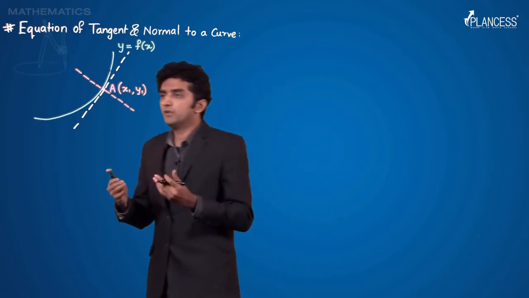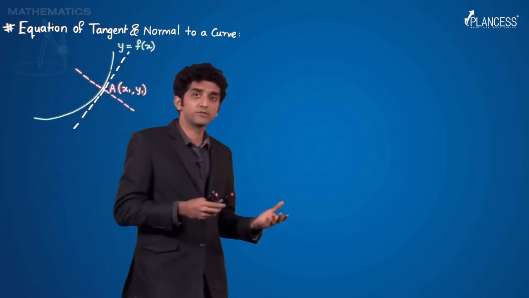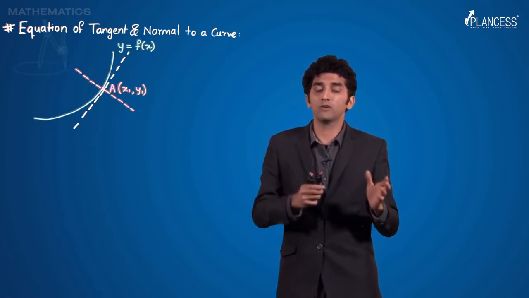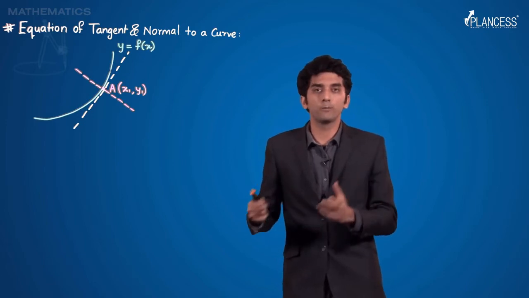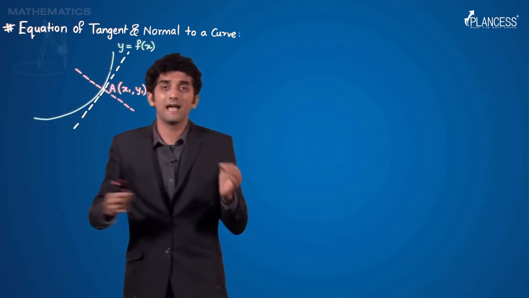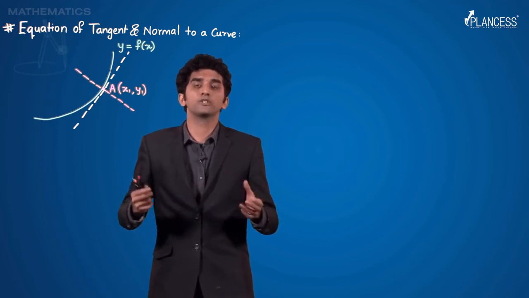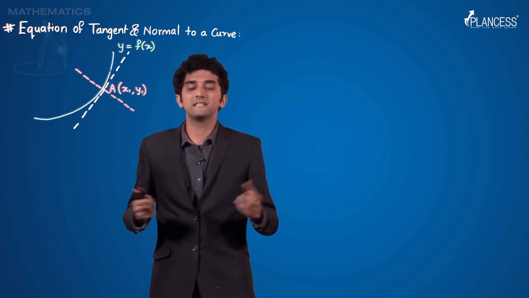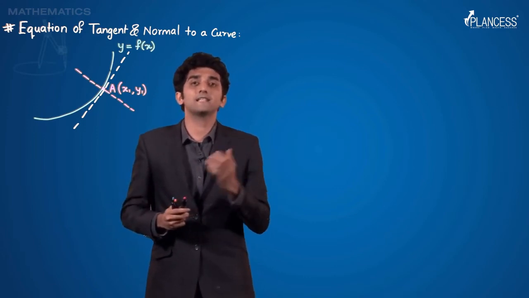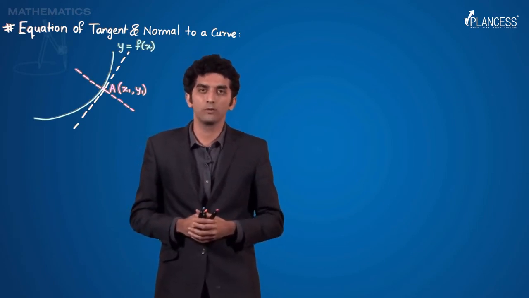Now friends, we know how to form the equation of a straight line, right? We have learned in the chapter of straight lines, we have learned various ways to form the equation of a straight line, and one of the most standard ways is the slope point form. So basically, if we know one point on that straight line and if we know the slope of that particular straight line, we can use the slope point form, which is nothing but y minus y1 is equal to m times x minus x1, where x1 and y1 are the x and y coordinates respectively of that particular point, and m is the slope of the line.